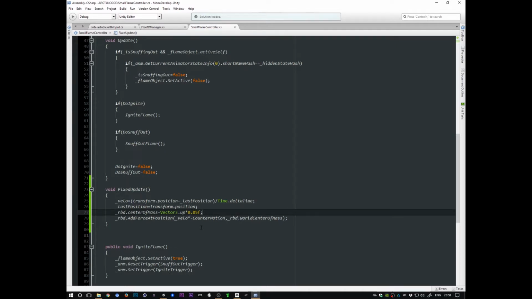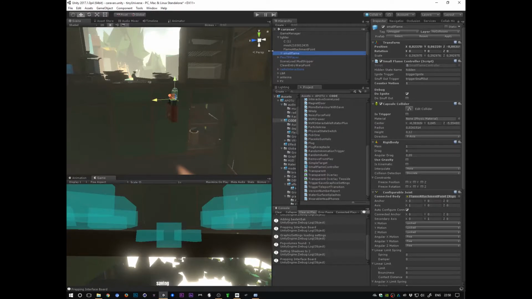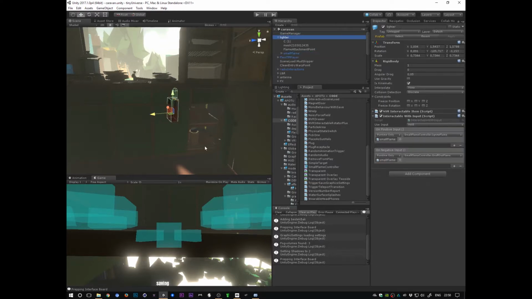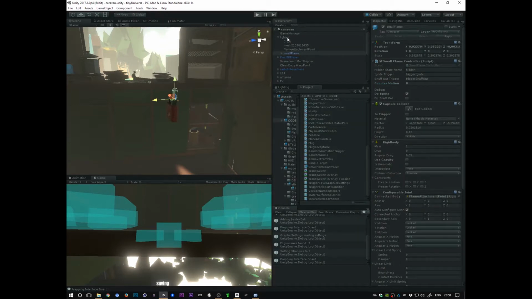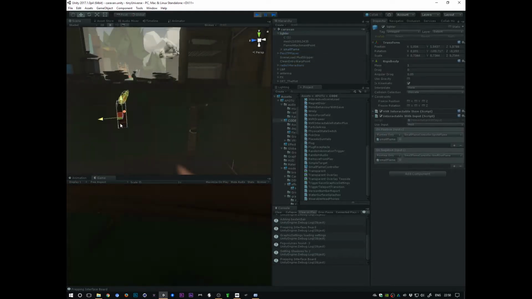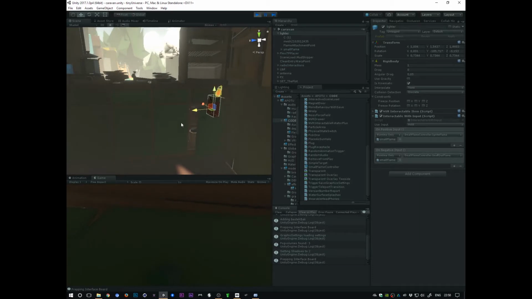Let me think. It doesn't really matter, as long as it's a bit above the y-axis in the flame. That should be good. Now, I think I want to overdo this a little. Let's put it at 8, see what happens. Come on. There we go.